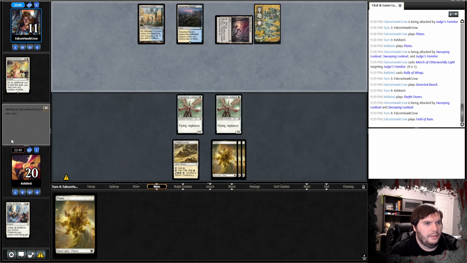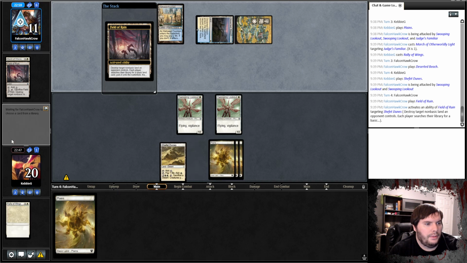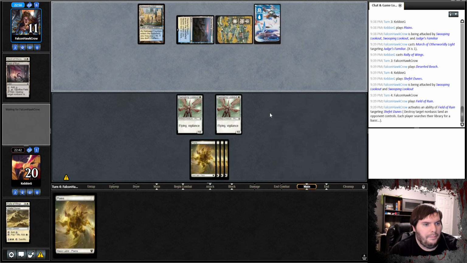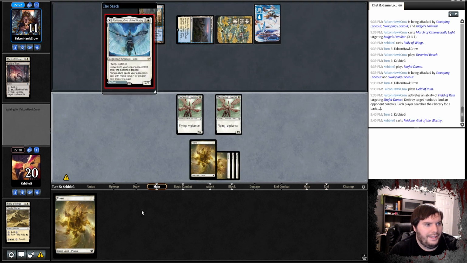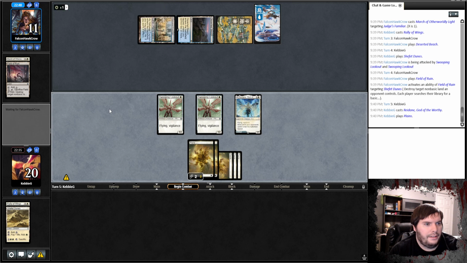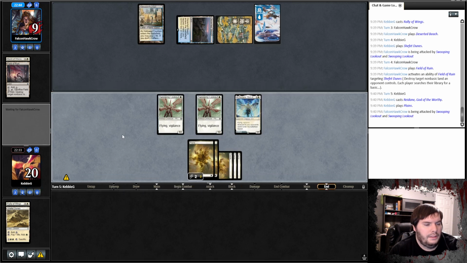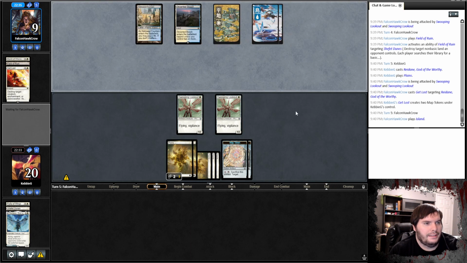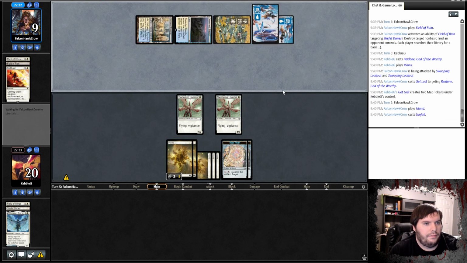Field of Ruin. Is he going to pop my Dunes? Okay. So that does mean we get to thin the deck at least a little bit. And passes. Play Redain. Play a Plains. Go to combat. Get Frisky for 2. Say go. Get Lost. Plays a Plains, I mean an Island. Sunfall.